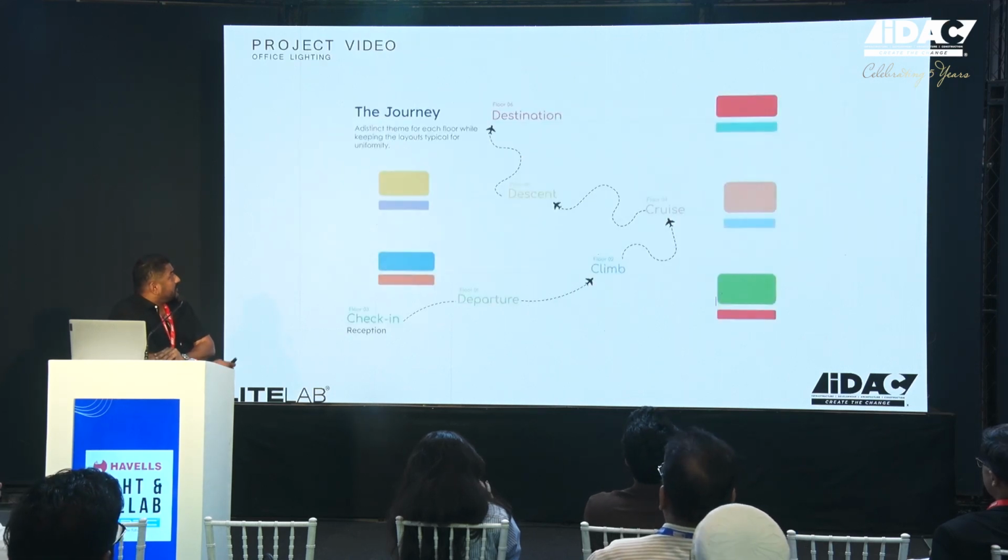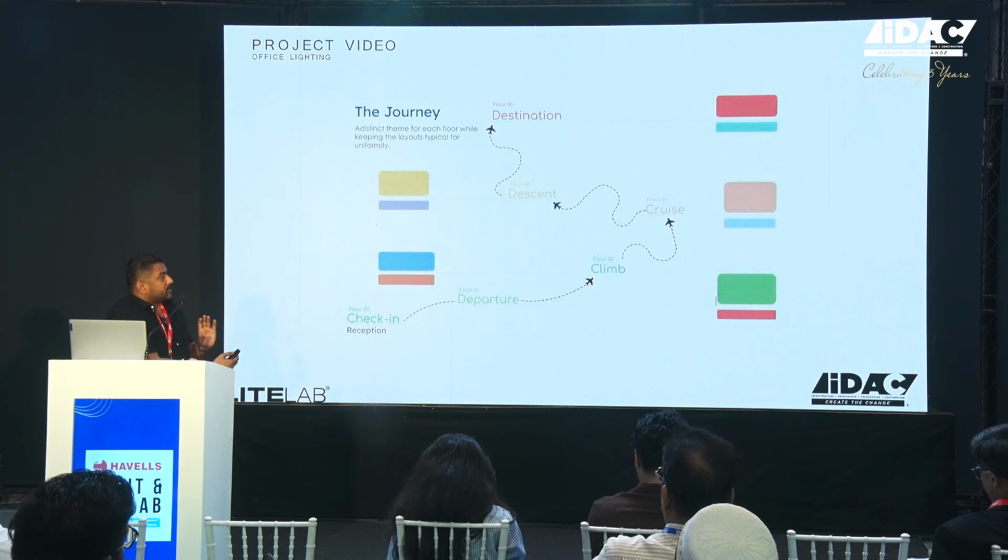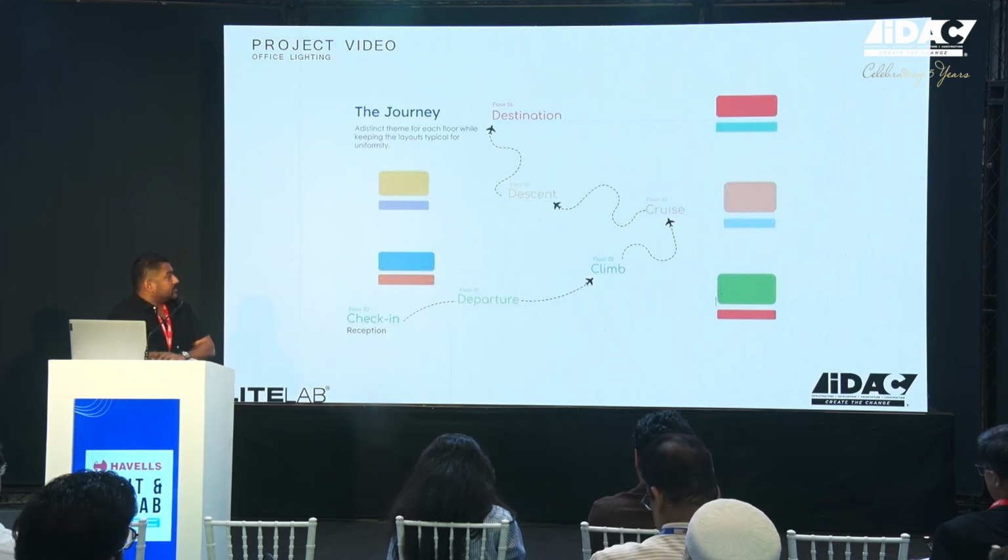I do have two videos which I would like to show, for two of our projects. This is a project in Gurgaon, which we did for Indigo, an integration of the entire thing which I told you. We've addressed each of these areas with IoT-based controls. The project has dynamic lighting control throughout, with different color temperatures for different time zones. The office is divided into day, evening and 24/7 office spaces. Each of the spaces has a unique identity, but at the same time it blends into the whole.